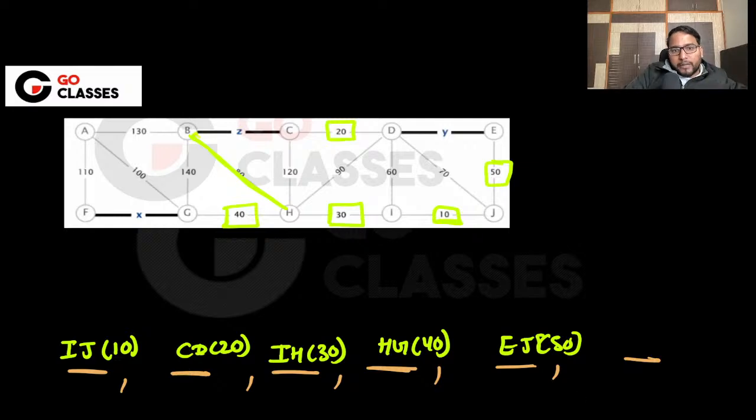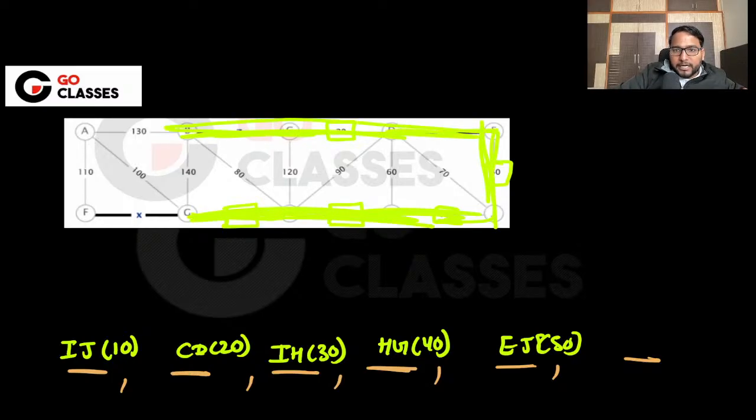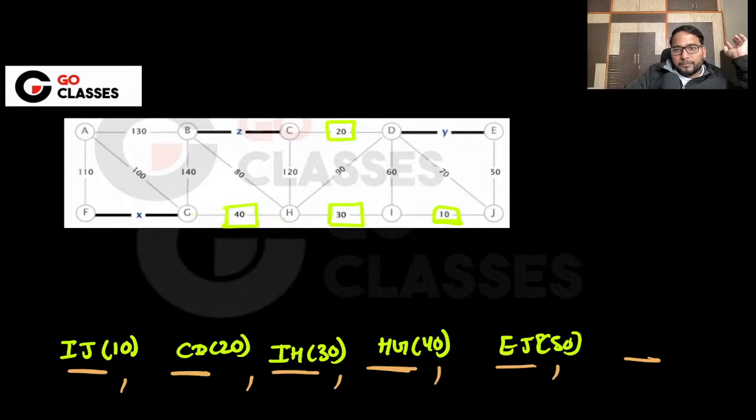See, let me just draw the MST till now. This is done, this is done, this is done, everything is connected, right? Now 80, 90, these will form a cycle. So from this, I think the next I need to take is 100. The next thing will be 100 because this is the cut and 100 will definitely be there. So you can say 100, which is AG.